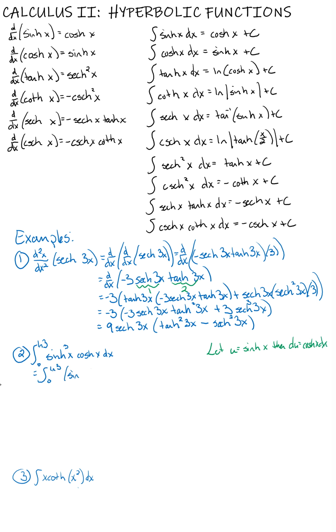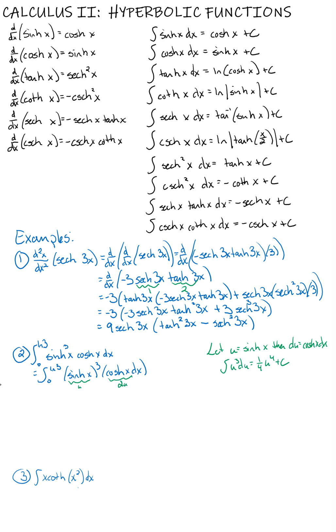So I can really just write this as the hyperbolic sine of x cubed times hyperbolic cosine of x dx. And so there's u and there's du. So we're going to be integrating u cubed du. Oh, that's an easy one. How lovely is that? That's 1/4 u to the 4th.